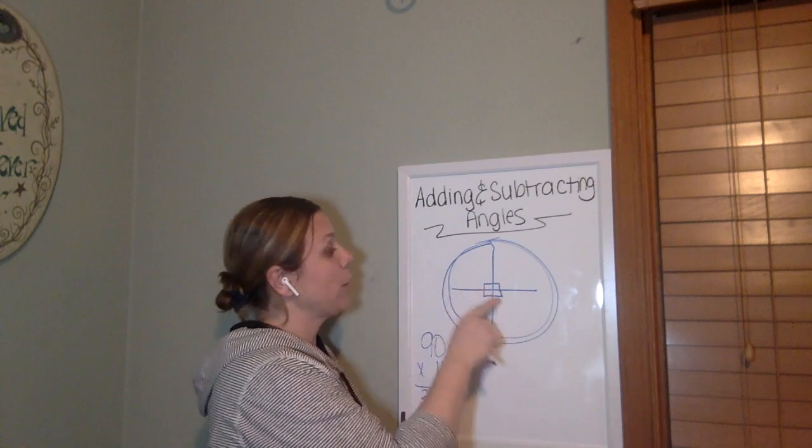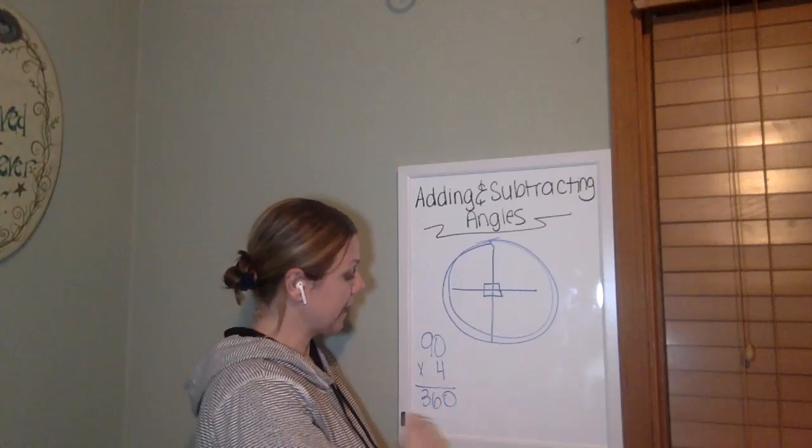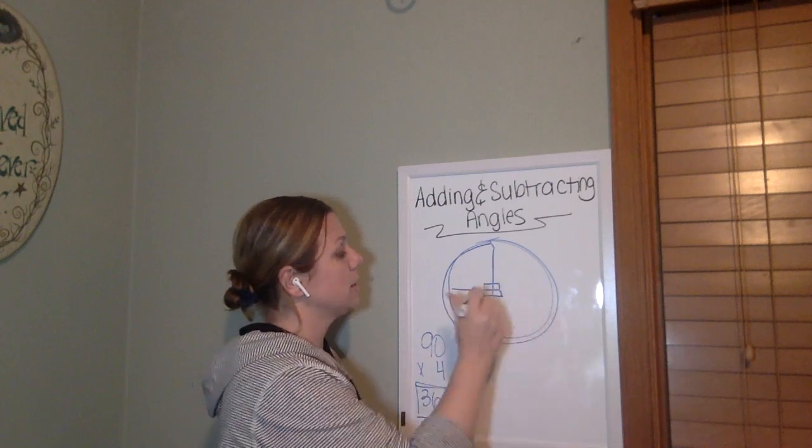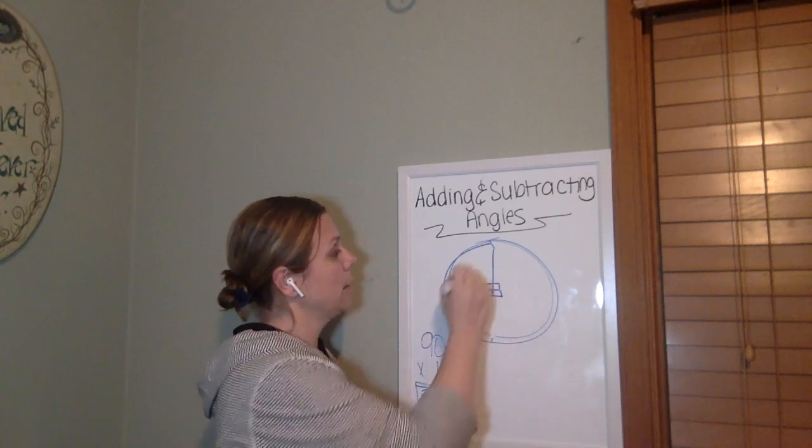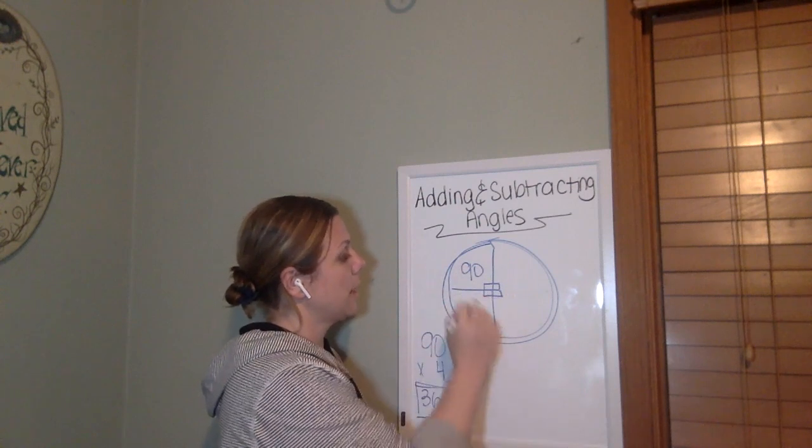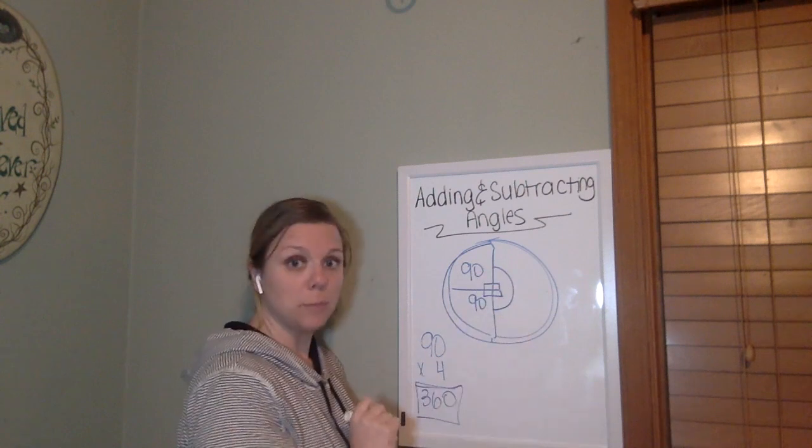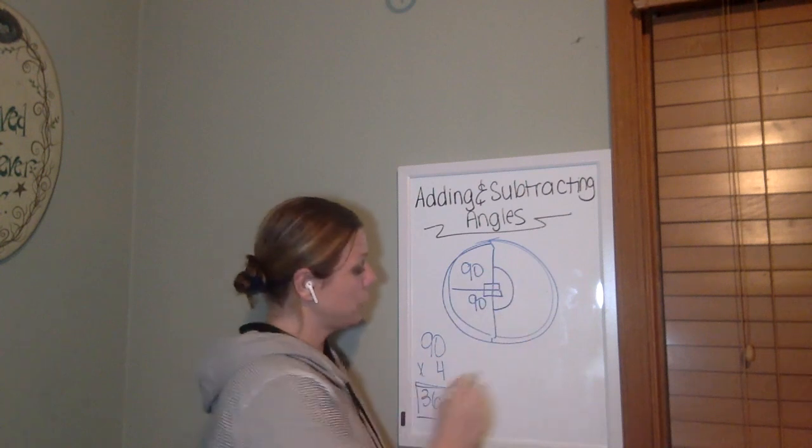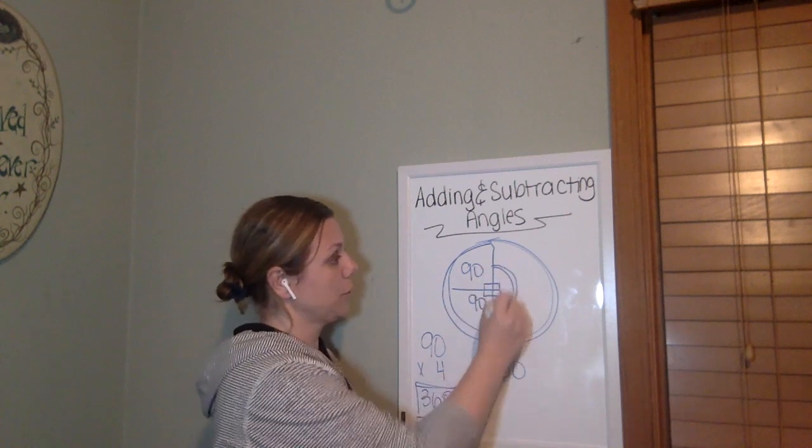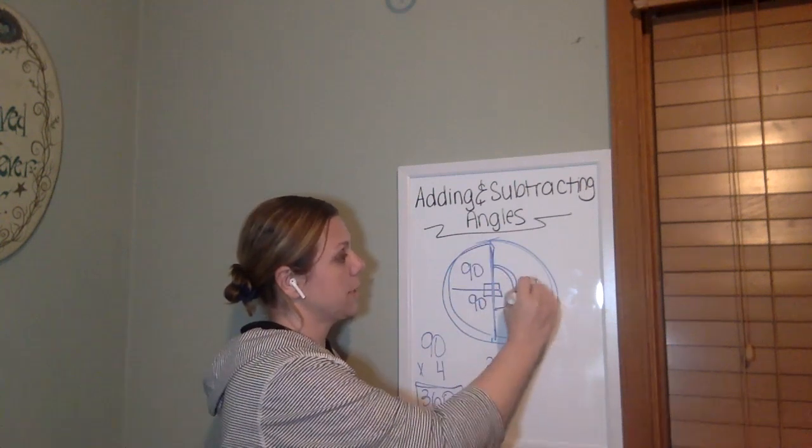Which means that no matter where you are in a circle, whatever you know or don't know, you can always add that up to 360. So even if I took some of these lines away, I would know that this is 90 degrees. I would know that this is 90 degrees. And if I asked you to figure this out, you'd be able to do that because you know that 360 is your total. You also know that a straight line without doing any math at all is 180.